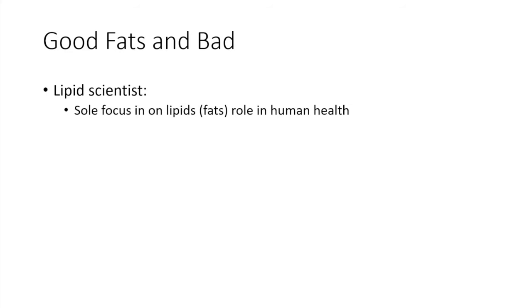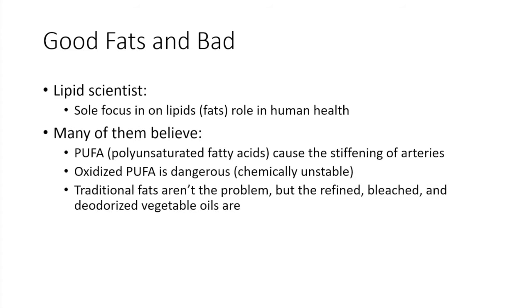Okay, good foods and good fats and that. So I'm going to spend a lot of time on the fat side. He mentioned that she talked to lipid scientists, right? Not the normal doctors or normal nutritionists. He looked for the doctors whose sole focus is to look at the impact of fats and oil, which are lipids, on human health. He said that many of them believe that, so this is actually contrary to a lot of the health advice, but I actually have some nuanced take on this one.